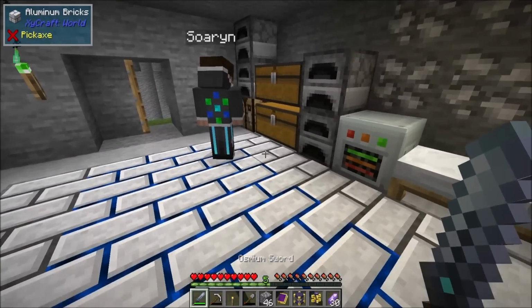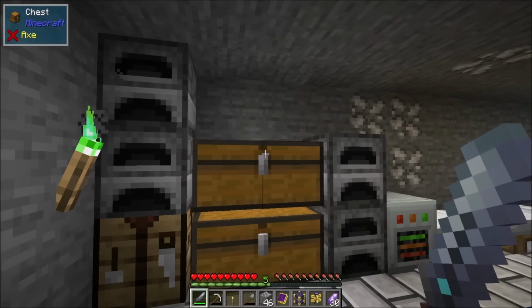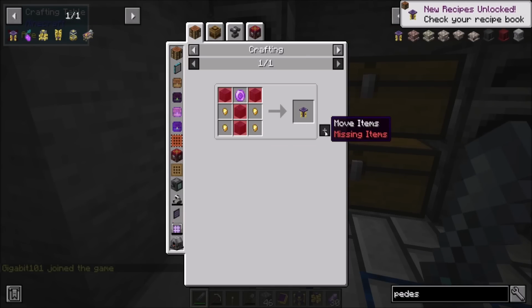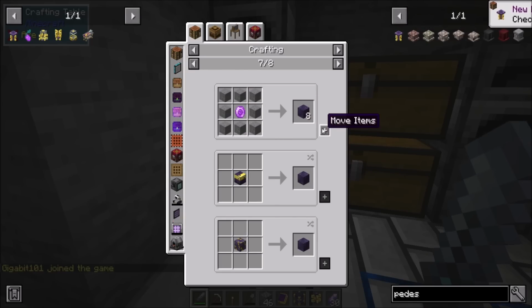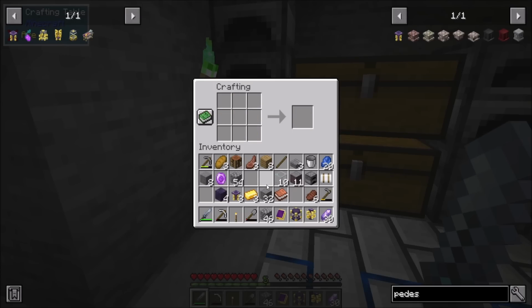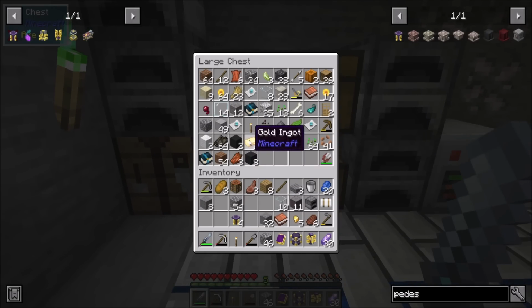That'll do. One, 2. 3, and then I just need one more. No, actually, I have the source gems I need. Sweet. Alright, if I'm not mistaken, that should be cool.